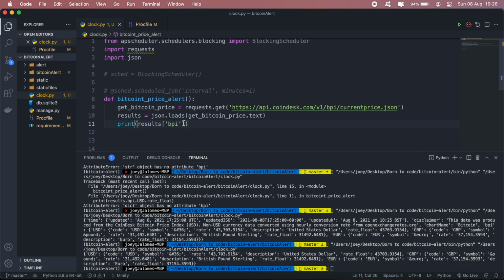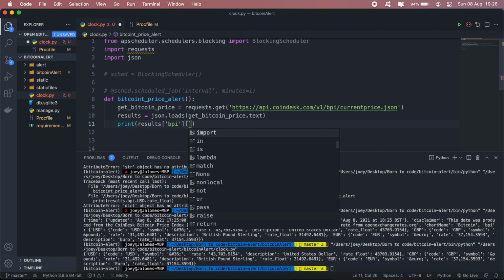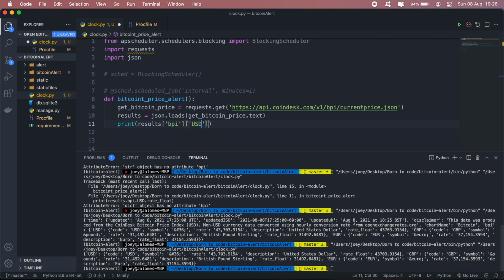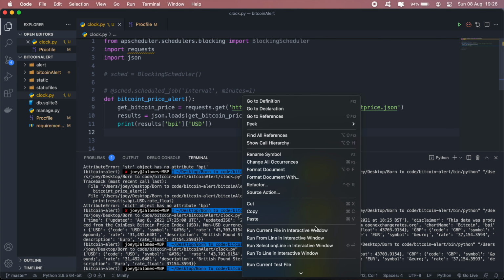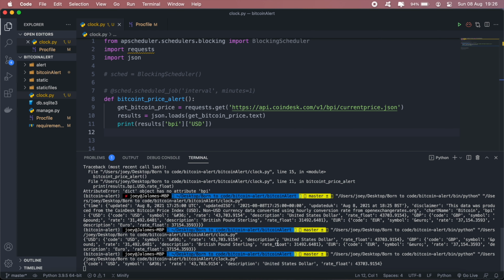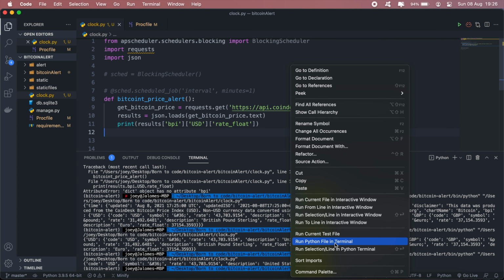Okay, USD, and then rate float. That's what I need. That will return the actual price. Okay, let me run that again.